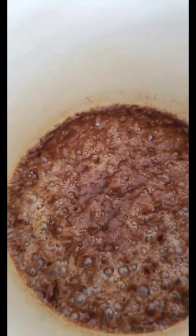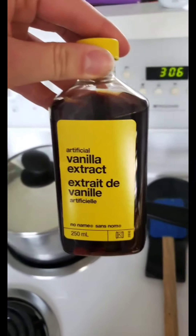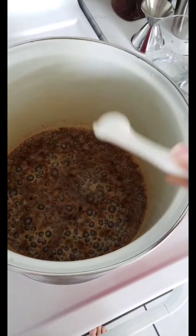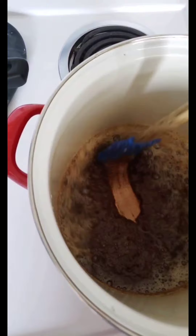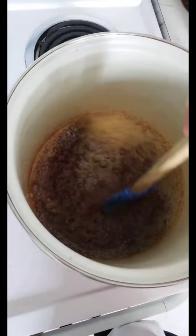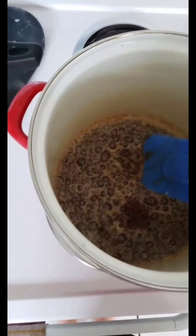You can see it's all incorporated and it has become very bubbly and very candy-like. Four minutes in, we're going to add our vanilla and then let it boil for one more minute. Two teaspoons of vanilla. Give that a stir. It smells delicious — exactly like caramel is supposed to. You can also see that it's gotten kind of sticky. It's perfect.